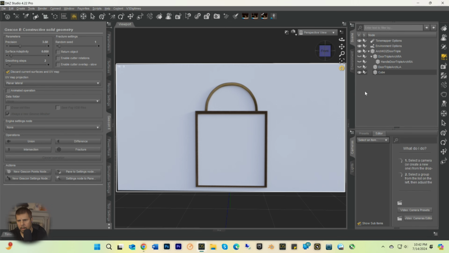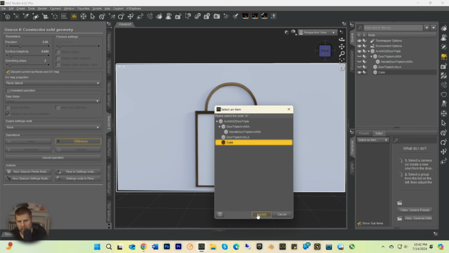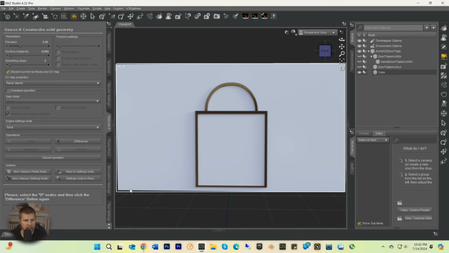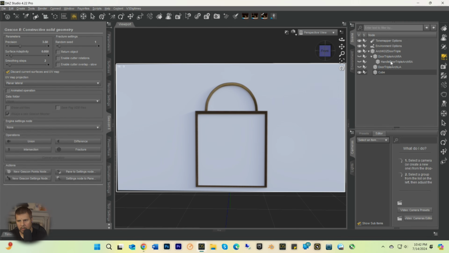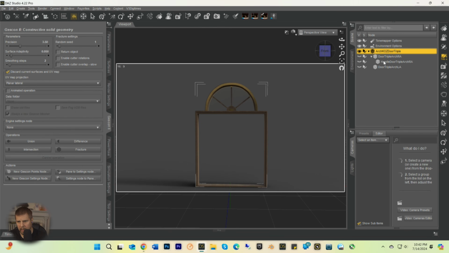Okay. Take the cube out again. Cancel. Okay, difference. Let's try this again. Cube. And this is going to do the exact opposite thing. Please select the B node. It's not working. Okay. Let's get the cube out of here and do it again.